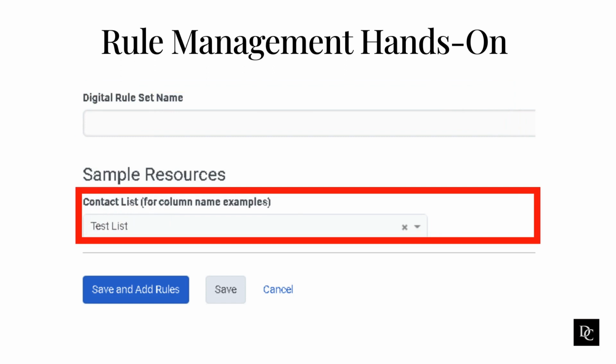But in practice, it is common to create rules that evaluate the value of a contact list column, or that examine the type of phone number. Selecting a contact list allows the application to display column names and phone number types later, when you create rules. Afterward, your rules are compatible with any contact list that contains the same columns. If you do not make optional selections now, you can do so later. To save a new rule set without defining rules, click Save. Otherwise, click Save and add rules.